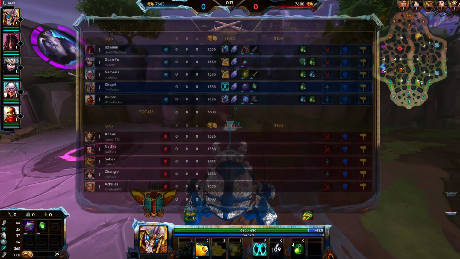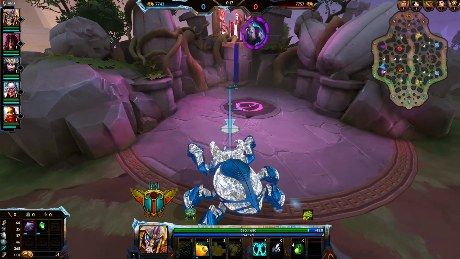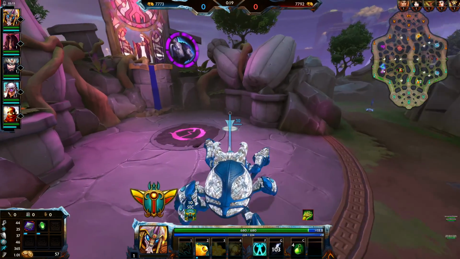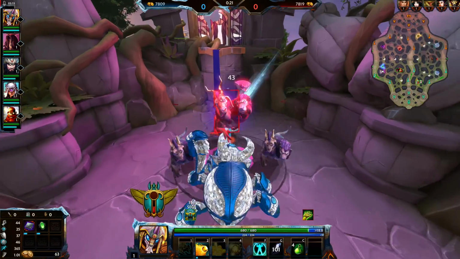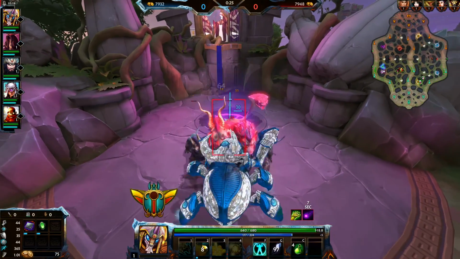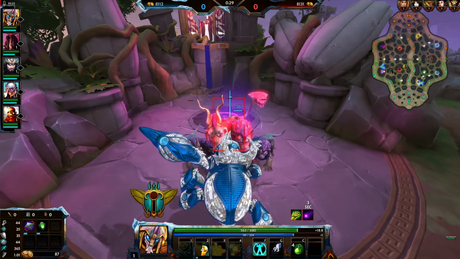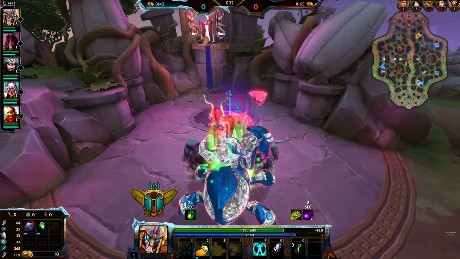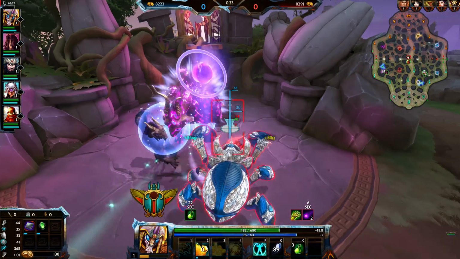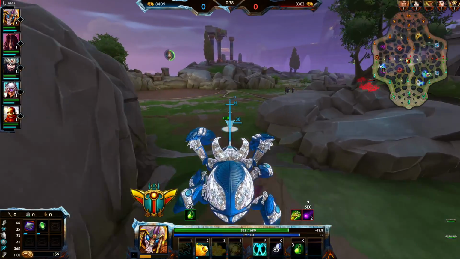Now, you may be wondering why I picked these specific items. I picked Tainted Steel first. There is a large amount of healing on the enemy team. In fact, the only person who does not intrinsically self-heal is on her, and he's probably going to build Lifesteal. So Tainted Steel, along with either of its evolutions, is just going to work out really well overall for the future of the team, so that's why I picked that over maybe some other items that people would normally build on Khepri.